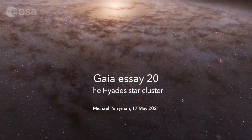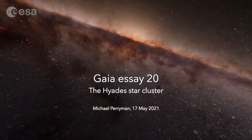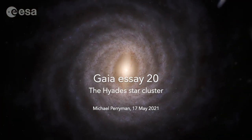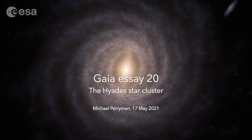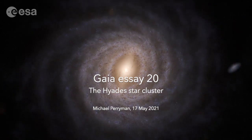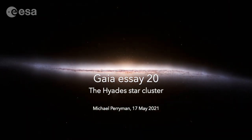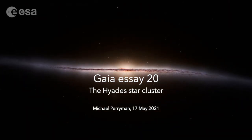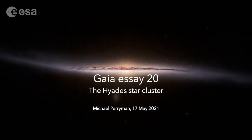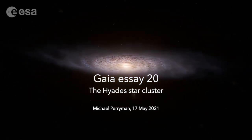So tidal tails are basically streams of stars that have been pulled away, stripped from a star cluster by the gravitational forces of the galaxy, the Milky Way's tidal forces, as the cluster orbits. Like the galaxy stretching it out? Exactly. Before Gaia, we had theoretical models predicting these tails should exist for clusters like the Hyades, but actually seeing them clearly was difficult. But Gaia changed that. Completely. Gaia's incredibly precise measurements of positions and velocities for so many stars allowed us to finally trace these faint extended structures. Two separate studies highlighted in our sources, one by Röser and colleagues, and another by Meingast and Alves, both reported detecting these extensive tails using Gaia DR2. And these tails are really stretching out, aren't they?